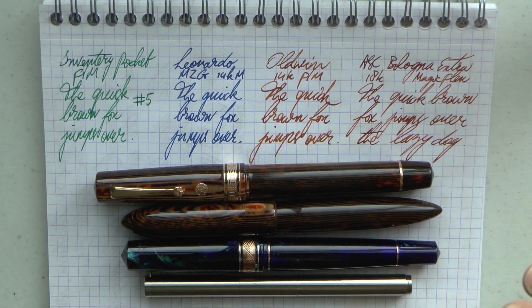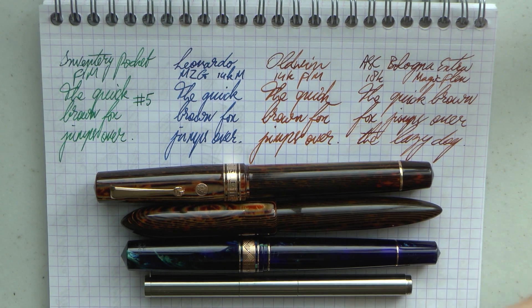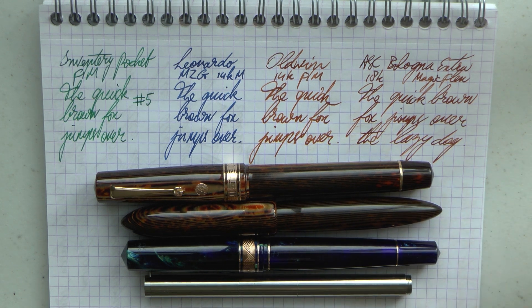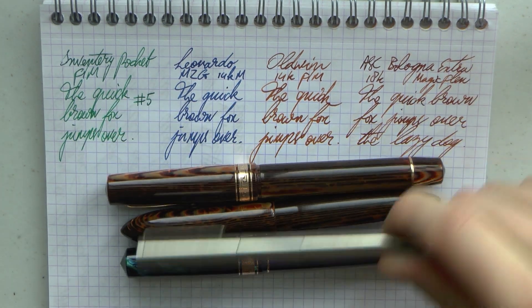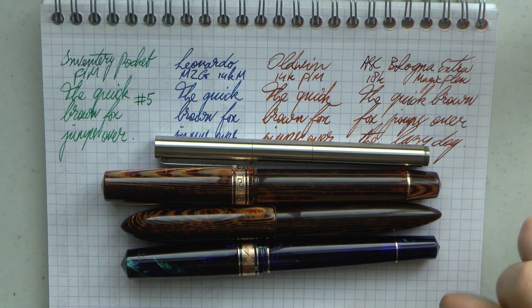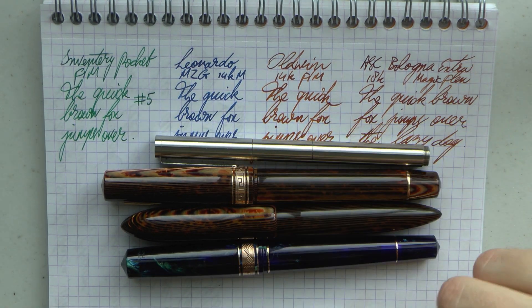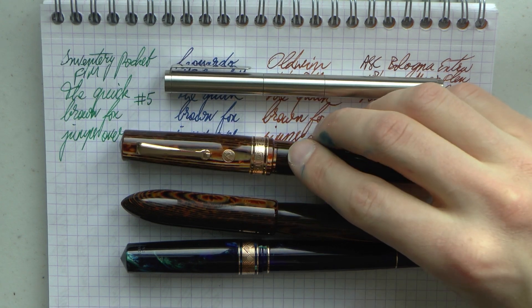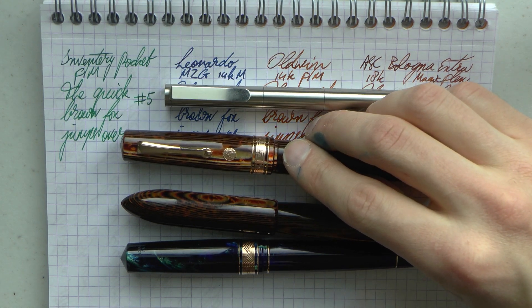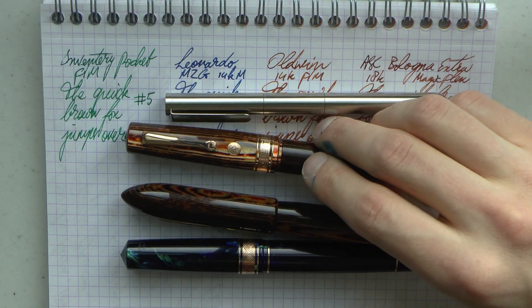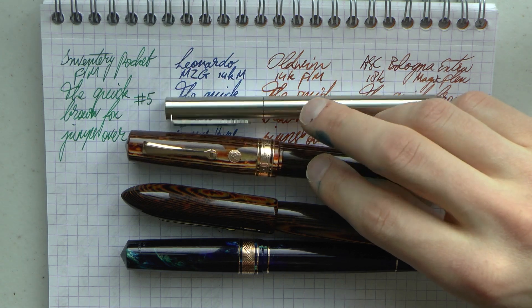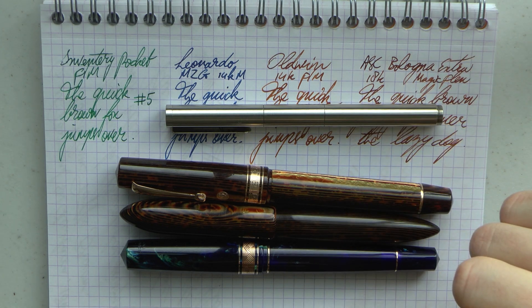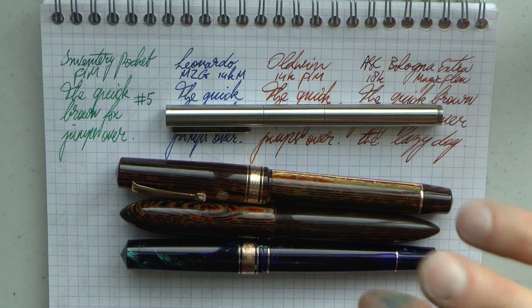I have quite frankly been unable to find any systematic variation in nib sizes. I cannot say for the life of me, and therefore a number eight is always smoother, or is always springier, or is always wetter, or is always drier. Don't look at it that way. Don't look at it as, well, number eight has a bigger nib, so it must have a richer flow than a number five nib. I don't believe that is true. What I will say is the Bock number eight nibs, which is what ASC uses, always come with an ebonite feed. And ebonite has really good flow characteristics, which is one of the reasons people love ebonite feeds so much. So from that perspective, you could see some differences, but that is then not so much the nib as it is the feed that, as the name suggests, feeds that specific nib.